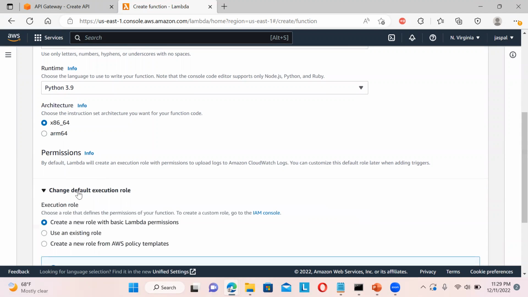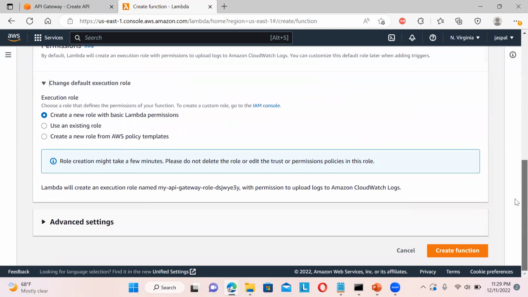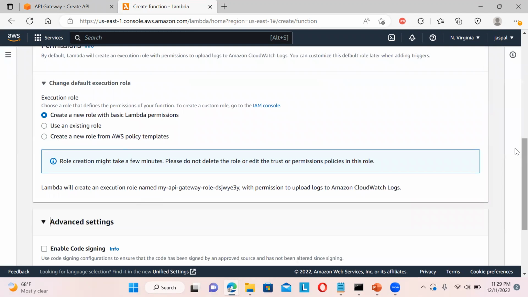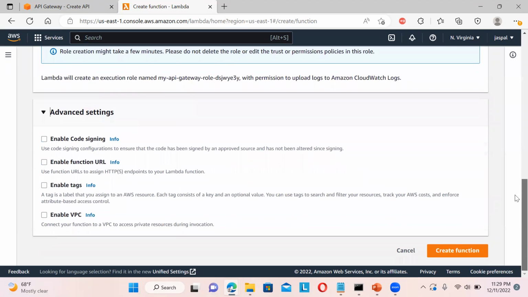You can see by default, change default execution role, it will create a new role with the basic Lambda permission in order to execute this Lambda function. So we need not go into detail. If you already have some predefined roles, we can use those existing roles. These are much more advanced things, so at this time we will not discuss these. We just create a Lambda function.